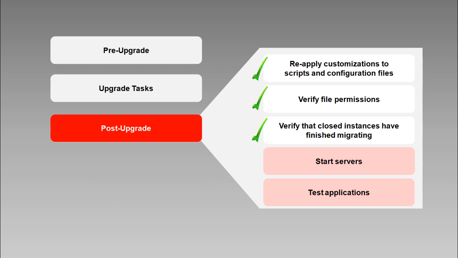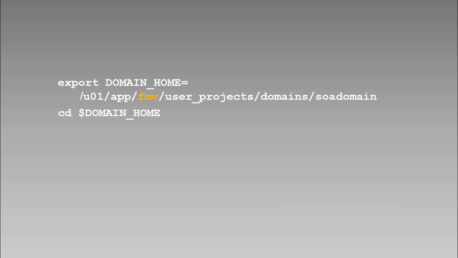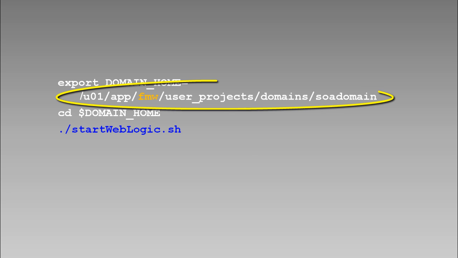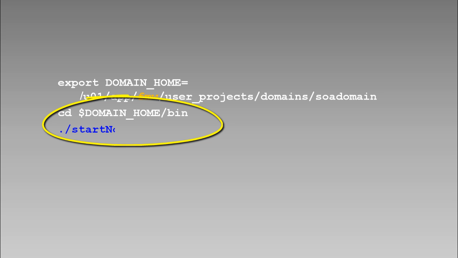With the migration of closed instances handled either by allowing the background process to complete or scheduling it when it's most convenient, it's time to restart our servers and make sure everything's working properly. First, we start the admin server. Recall that in our system, the startup script is in the domain folder, which is in the 11G folder structure, but the script now points to the 12C Oracle home. We're using a node manager for each of our hosts, and during the upgrade, we reconfigured these node managers to reside in the domain structure, so that's where we'll find our startup scripts.